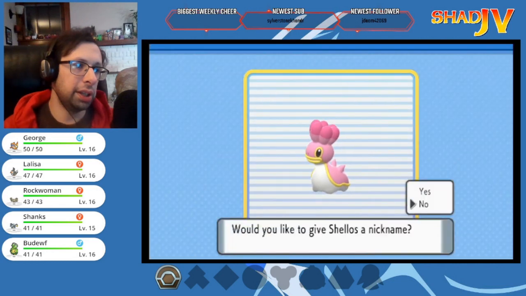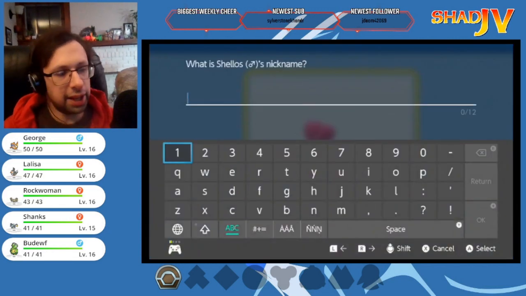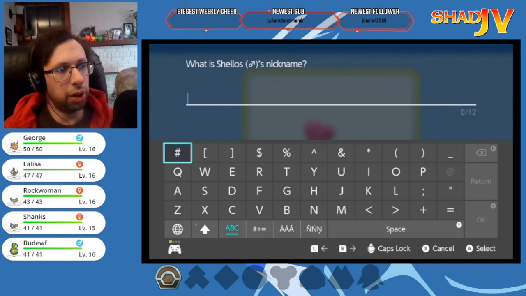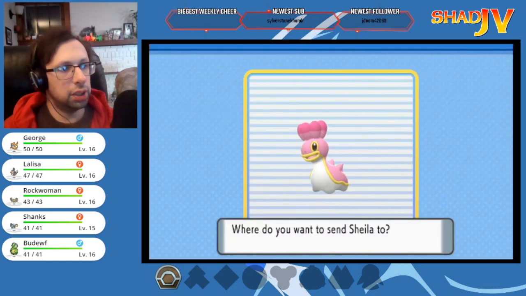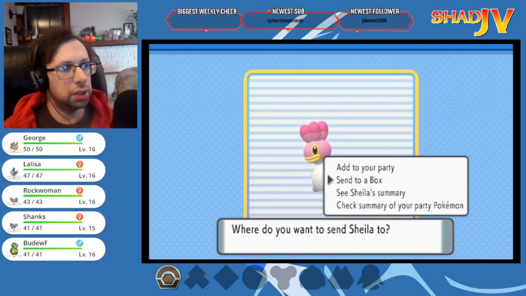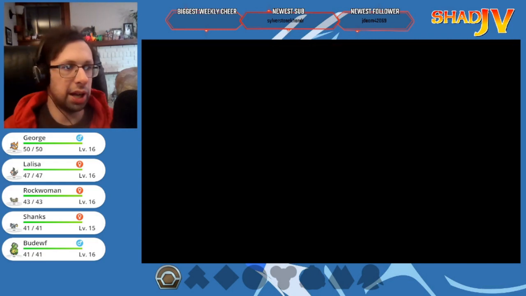Give it a nickname? Yes, we have to. So, unless somebody in chat has a nickname, I will otherwise come up with one. Sure, we'll go with Sheila the Shellos. Sending it to a box for now, but once we hatch the Manaphy egg, I might switch it out for the Shellos.